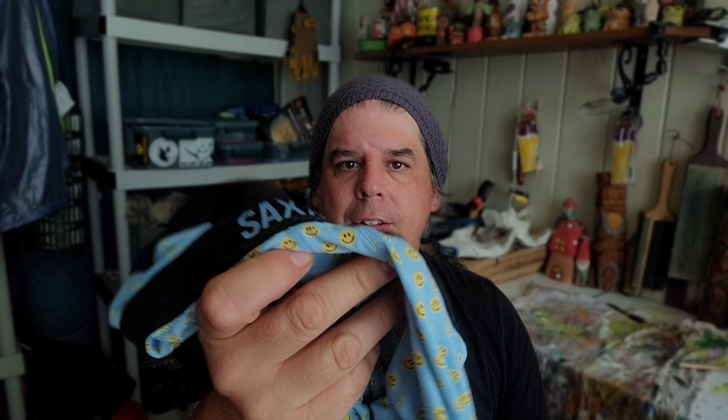Okay, let's talk underwear, man. So any kind of synthetic underwear. These are Reebok, spandex, whatever style underwear. Most of the time now, I wear Saxx. I do have some ExOfficio also. I don't care what kind of underwear you wear. That's just what I wear. But anything like that that's going to be quick drying, moisture wicking away from those sensitive areas will help keep you cool in the summer.